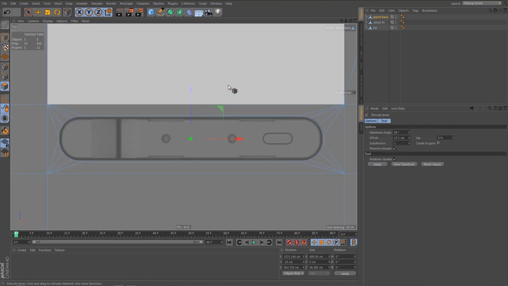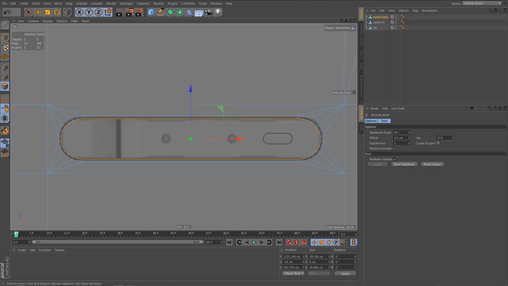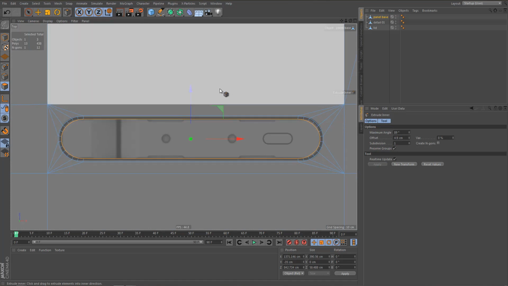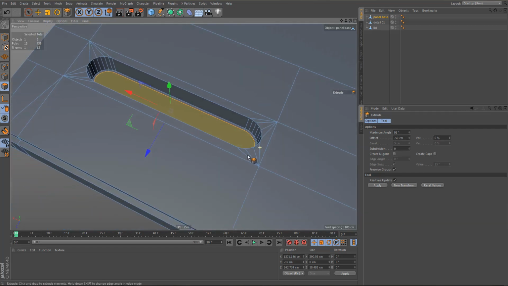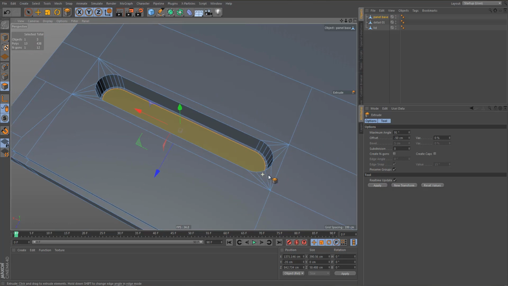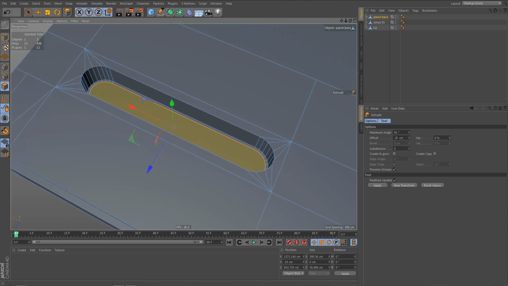And I'll use extrude inner to extrude the n-gon down at the bottom. And I'm not going to extrude this up. Well, we could do that because we need this at the top anyway.